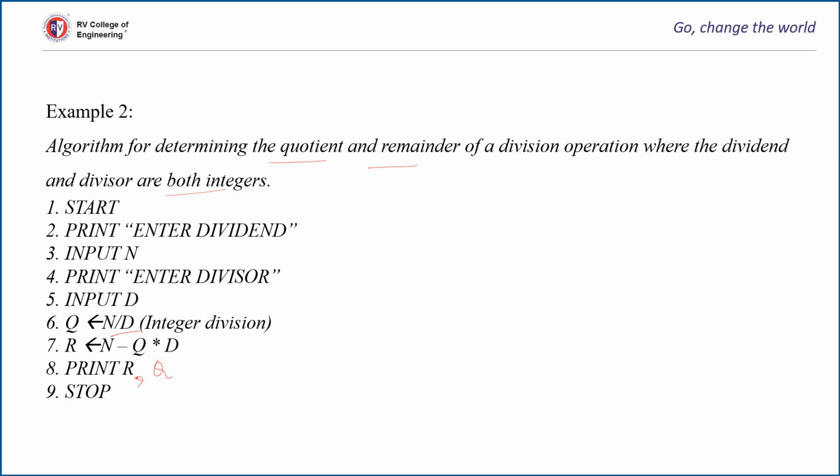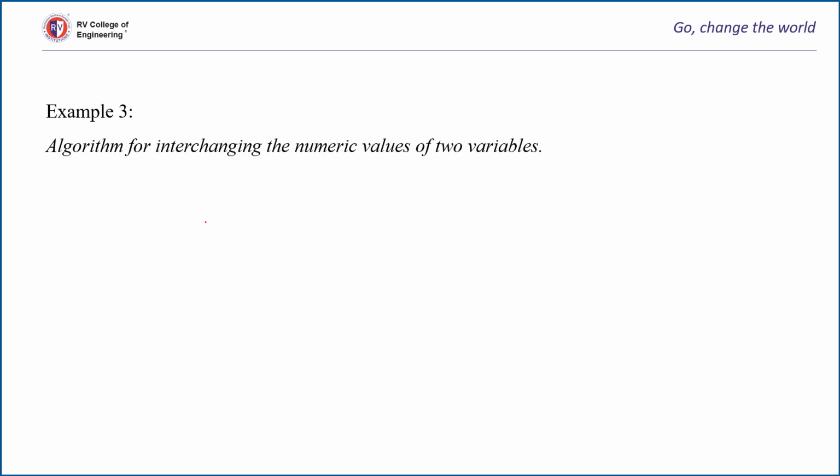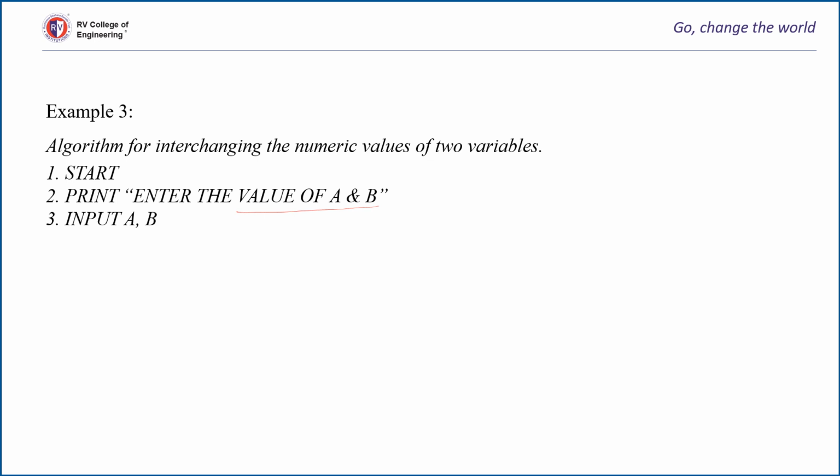So again, if you observe the algorithm, the number of steps are finite, the steps are unambiguous, it is written in stepwise manner, it's accepting an input and it's producing the output. One more example to exchange the numeric values of two variables. So start, we are making use of a temporary variable here. You can slightly modify and ask the user to enter the values of a and b in one sentence. Read the two values a and b. Okay, this can even be written as read a comma b, right?